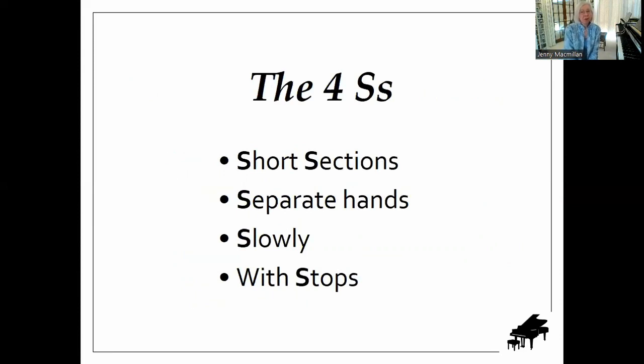I think there are four basic ways of practicing assignments, the four S's: practicing short sections, practicing hands separately, possibly not relevant for non-pianists, though I suspect flautists could practice the breathing without the fingering, or the fingering without the breathing. String players can do bowing only, or fingers only.